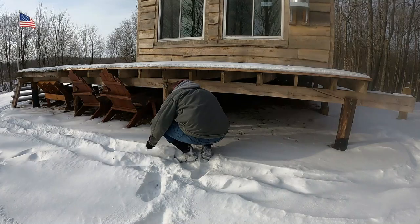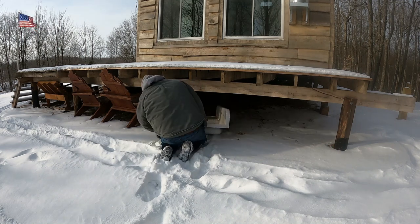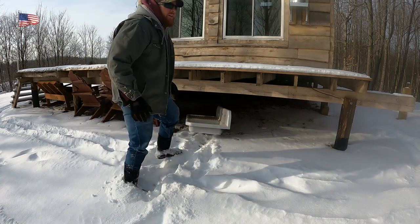All right, guys, I'm actually going to go to town. Before I do that, underneath the cabin, I threw that old farm sink that I bought last fall. It's been sitting under there. I wanna go grab that real quick and make sure the measurements are okay. At least it's nice and cold out, so everything's dry.